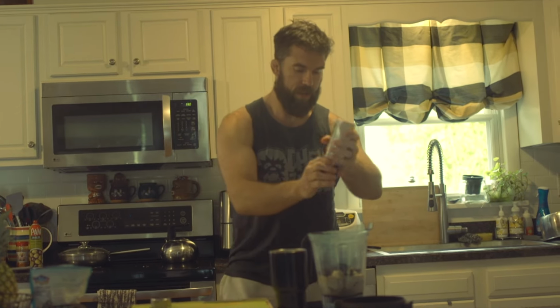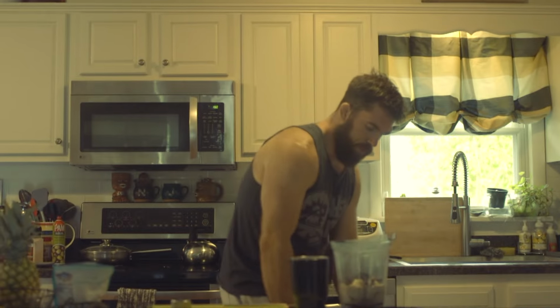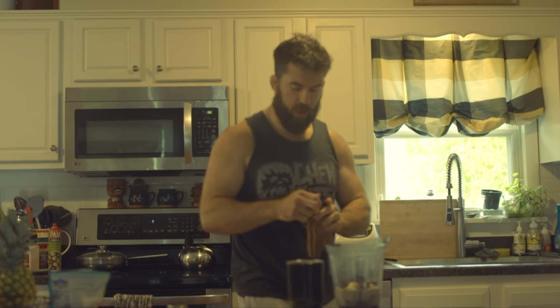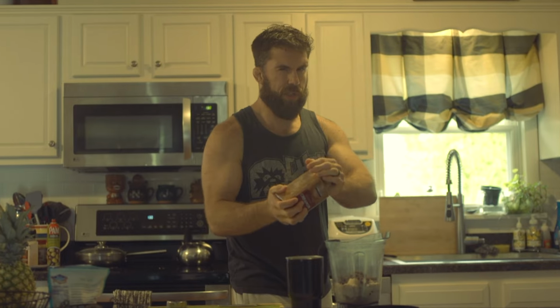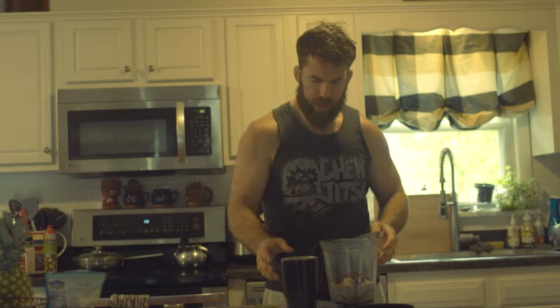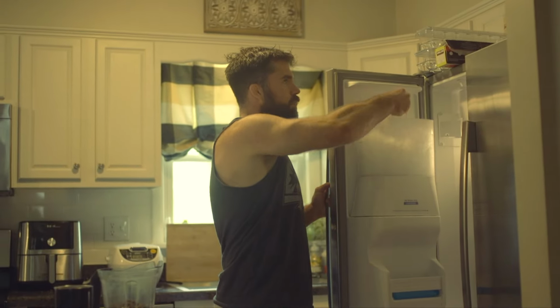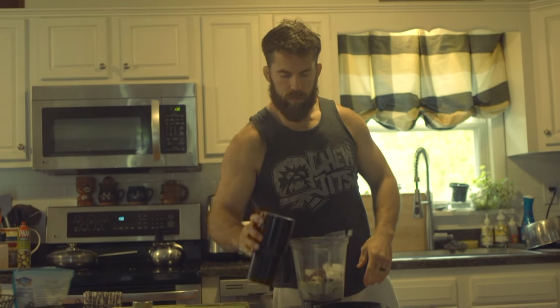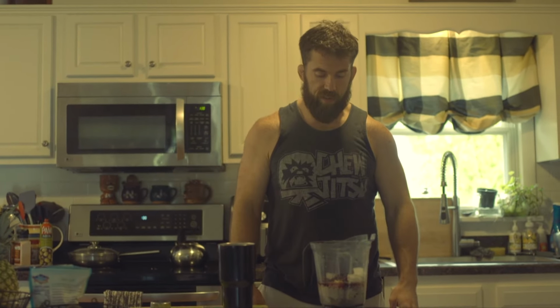Last little ingredient, salt. I know everybody says sodium's bad for you, but after training and stuff, some salt's helpful. And that said, I'll put a couple ice cubes in here. Start drinking my smoothie, having my cup of coffee.